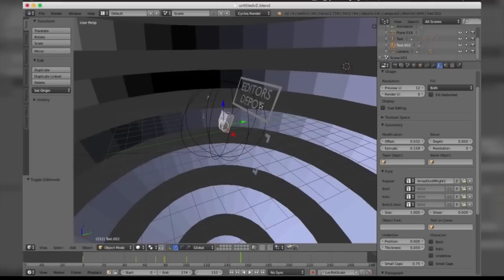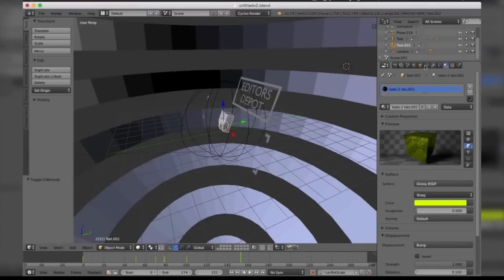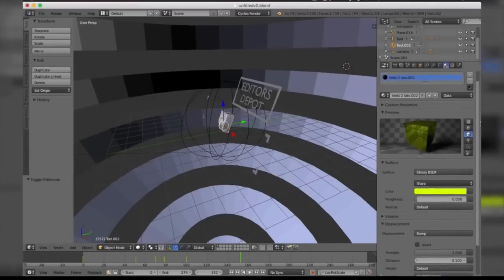So we're pretty much done making all the changes we wanted to make to the text, but there's one more thing we want to change. In case you want to make any changes to the color, all you're going to want to do is select this little circle icon here. And then here you're going to be prompted with a bunch of options.